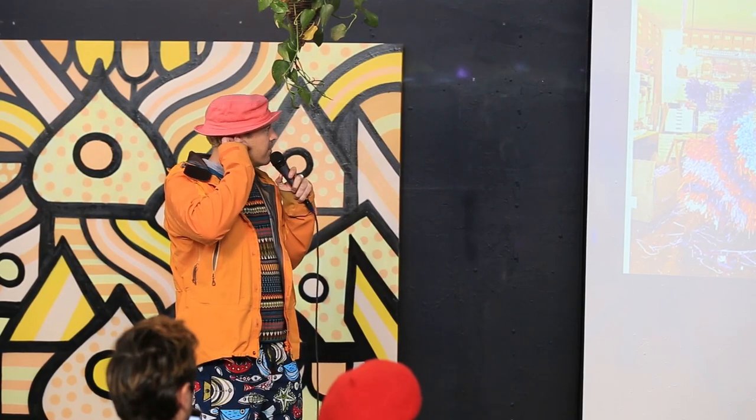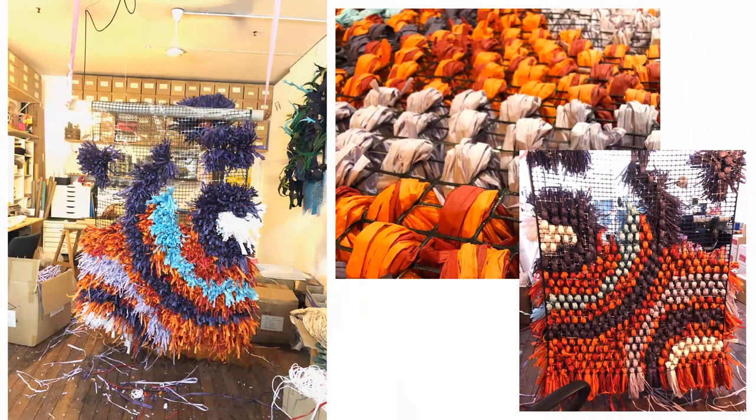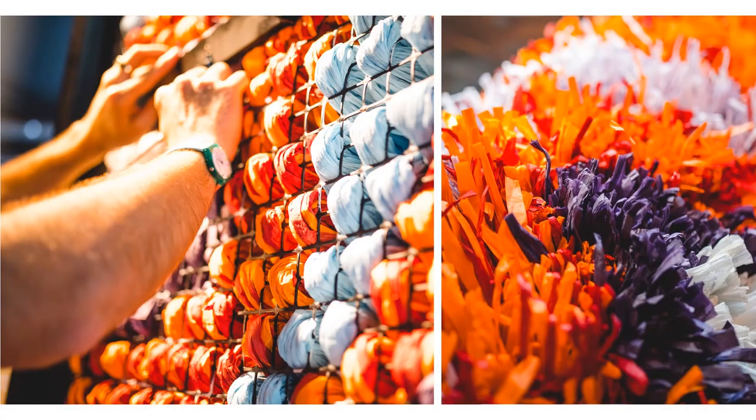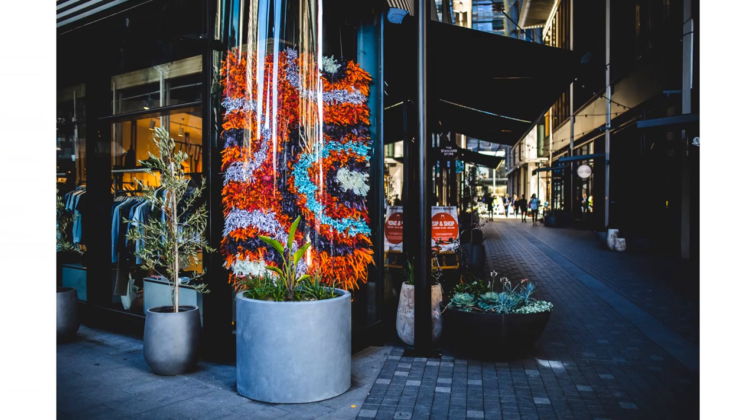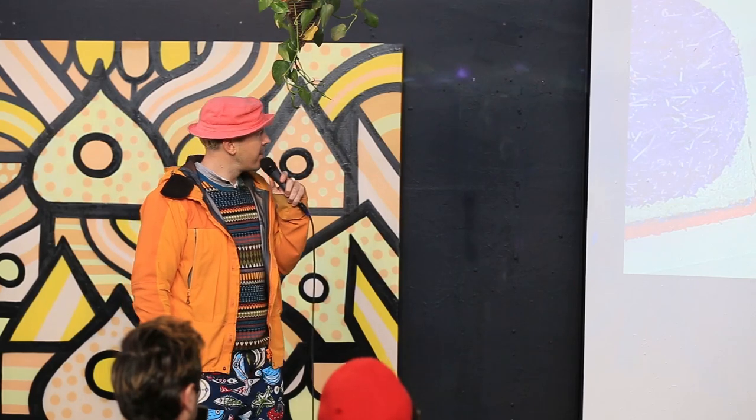Another technique I tried recently is weaving paper, which is really fascinating. I bought some venting from Bunnings — plastic-based — and then I bought a bunch of paper raffia and did this really cool weaving thing, making a paper textile. It was eventually displayed in Barangaroo at the Standard Store as a social activation — a beautiful paper textile, something innovative I'd never tried before.